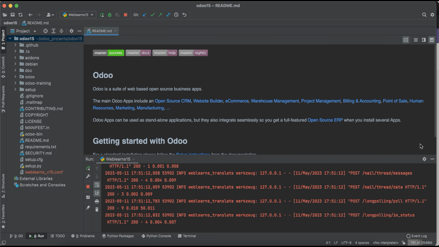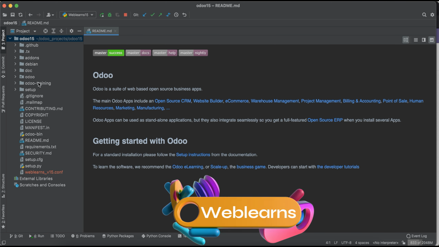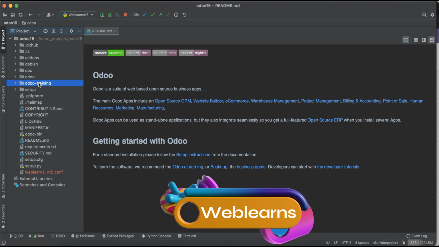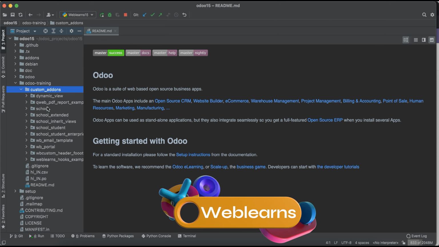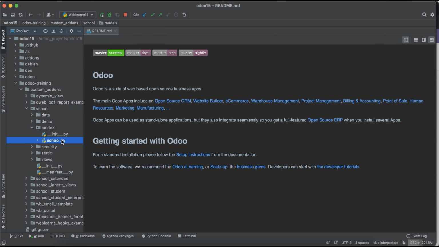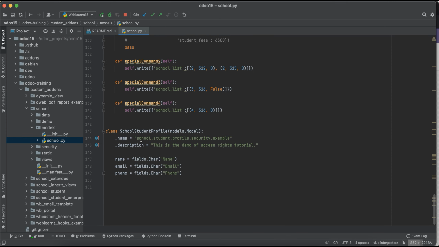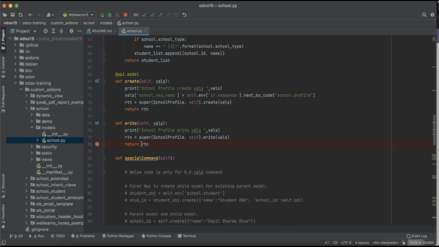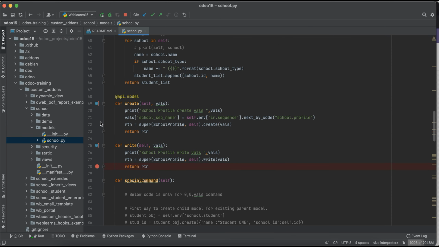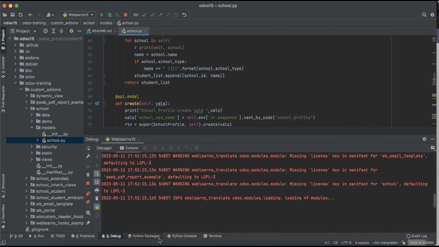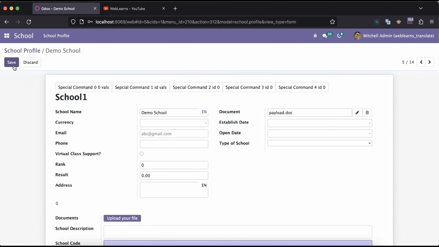So let me go here: Odoo training, custom modules, school, models, school. Let me debug this one, and again I will try to save this.